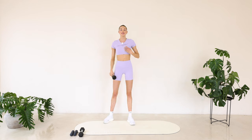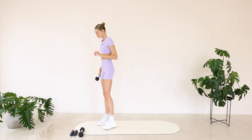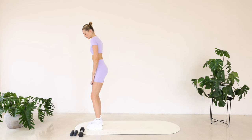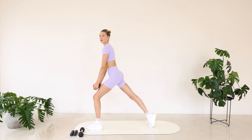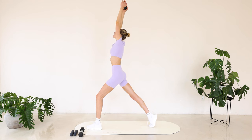And one. We're going straight to the other side. Same thing, legs are parallel to each other, slight bend into those heels. That weight is nice in front. We're stepping back with that right leg. Squeeze those glutes. And then we're reaching up to the ceiling.